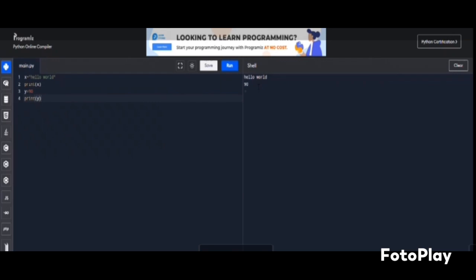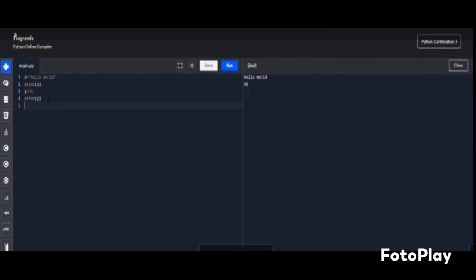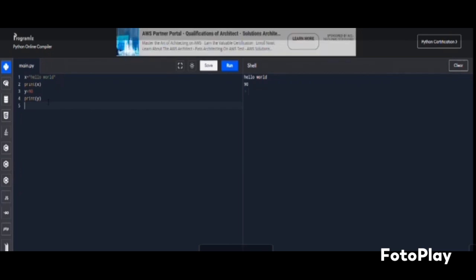So I'm taking 90 and I printed y. I got 90. So it is an object of another class, int, and it also got printed. But 90 is a string on the display. Actually it's not an integer. It's an integer in our code, but it's a string on display. That's the observational point here.